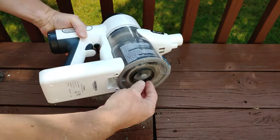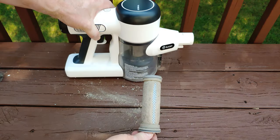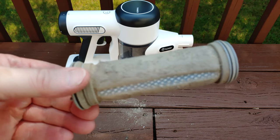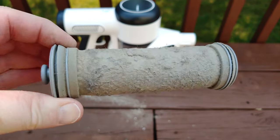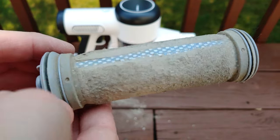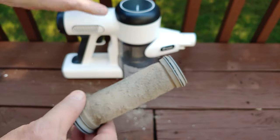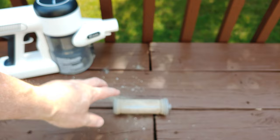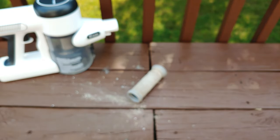So let's take this center assembly out. Oh, I think we found the problem — feast your eyes on that. That's it right there. It's completely blocked, just totally utterly blocked. I'm sure you can wash this, but you know what I'm going to do? I'm going to use a toothbrush and see what we can manage to scrape off.